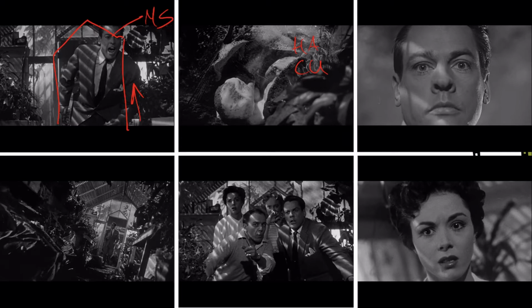And on the next one, we get this close-up, but you don't see his whole head. It cuts off top and bottom as though part of him is being trapped. He's almost caged in with this environment. And you've also got quite a lot of blur here, so he's put into the foreground quite closely. You've got this tilted shot. It's called canted. So this canted shot of him, and it's also a long shot.